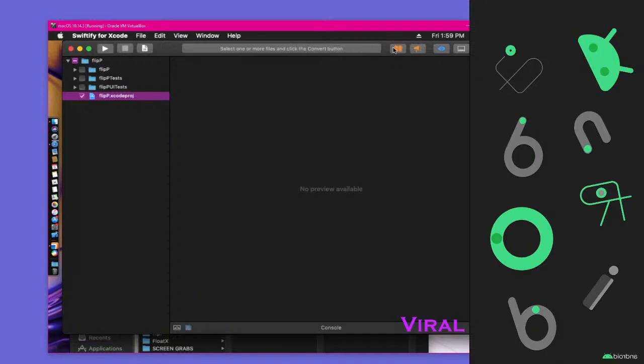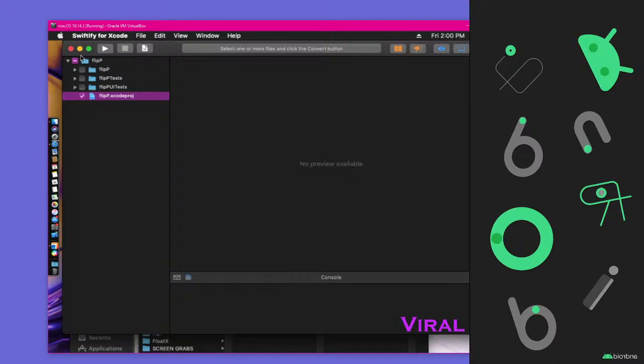And click the convert button. What's the convert button? Convert selected file to Swift.